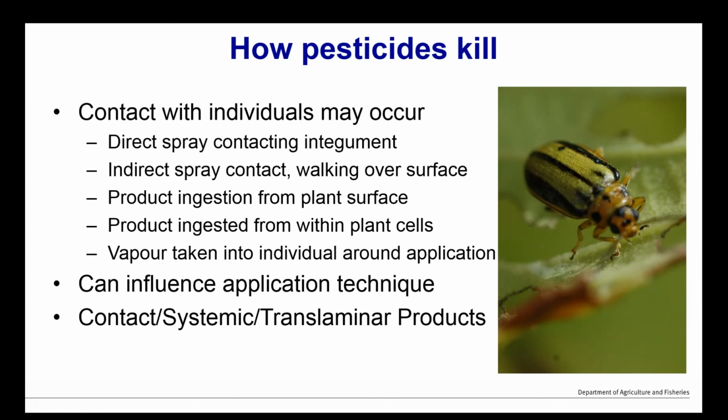Generally, most of the systemic products available in Australia are upward systemic, so they can potentially be drenched into the roots and move up to the leaves. There are some systemic products that move down, but I'm actually not aware of which one, if we have any in Australia for the nursery industry. And then there are also translaminar products which will have effectively limited systemic effects. If it contacts the top of the leaf, it will move to the bottom of the leaf, but it won't move to a different leaf that wasn't also sprayed or had the product applied to it. So all of these different factors may influence how you apply a particular product.